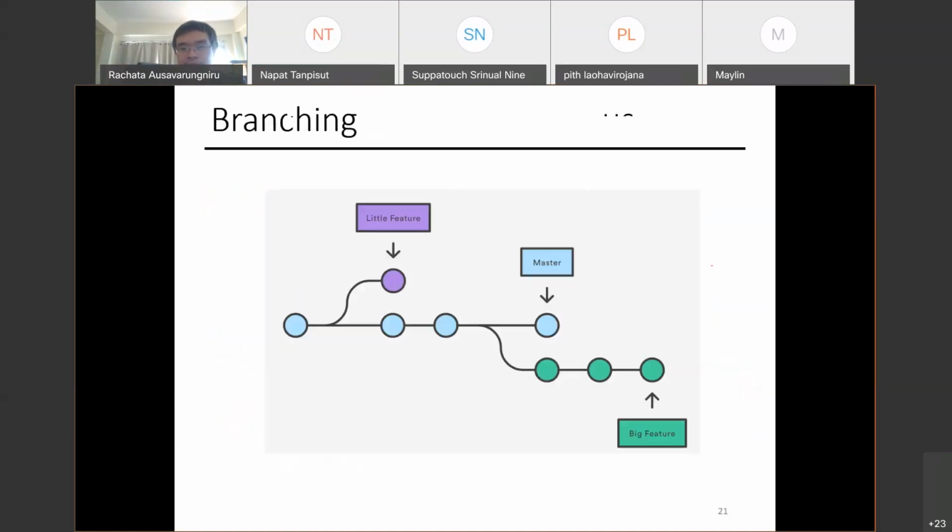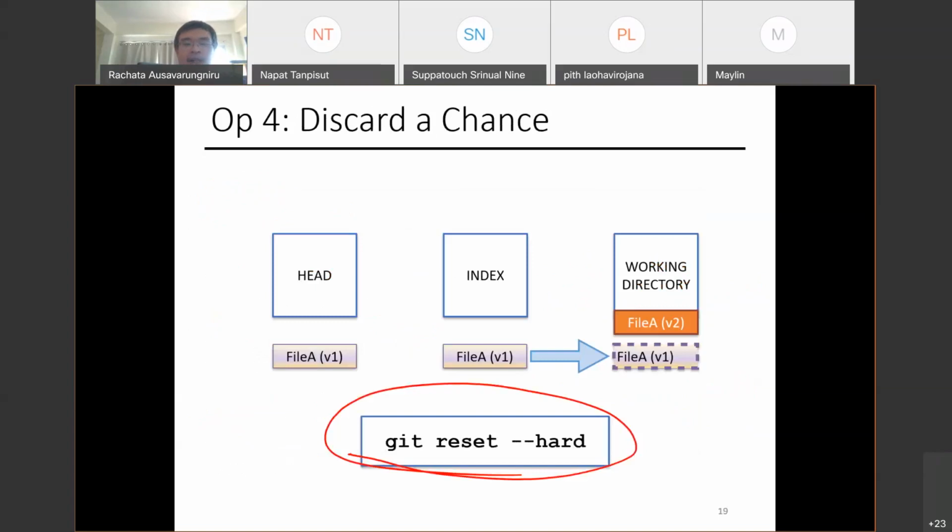Okay, so if you have a question, can you repeat OP4? Okay, yeah. So operation 4 is if you have a file that you make changes in your folder, you type in new things, right? And you say, hey, I don't want that. I want to throw away all the changes, go back to what I committed. I want to load my save files, right?